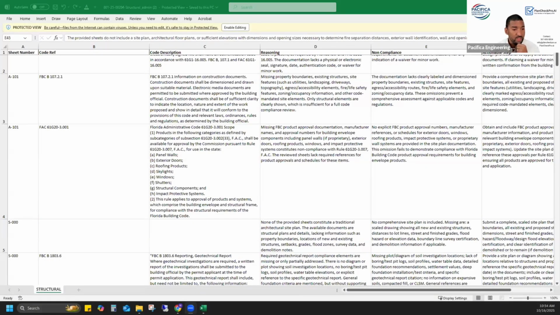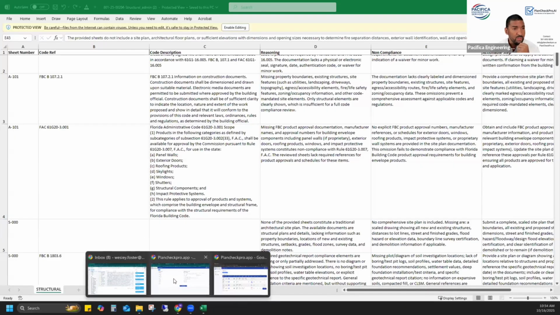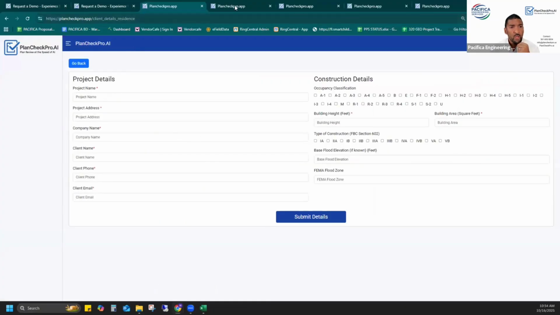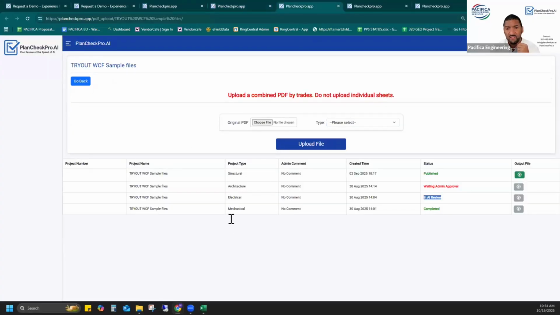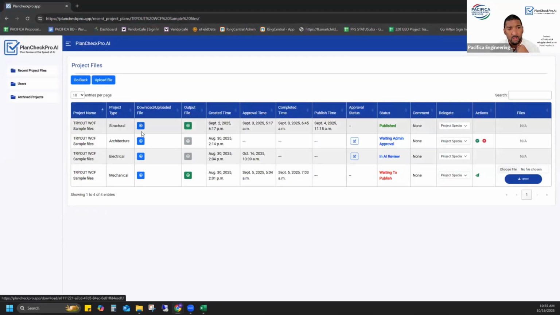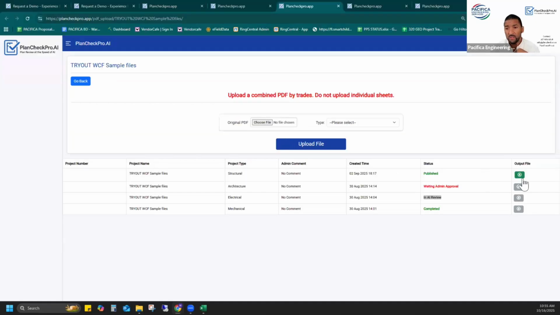And I want to show you what the client portal looks like. There's one thing I need to show you with this. Once you upload your documents, even if someone gets access to your site, they can never download the files that you actually uploaded. So once you hit that upload button, it disappears. The only folks who have access to your PDF are on the admin side. To give an example, here we can download the PDF that you actually uploaded, but on your side, it's gone. All they'll have access to is the comments, but not the actual PDF file.